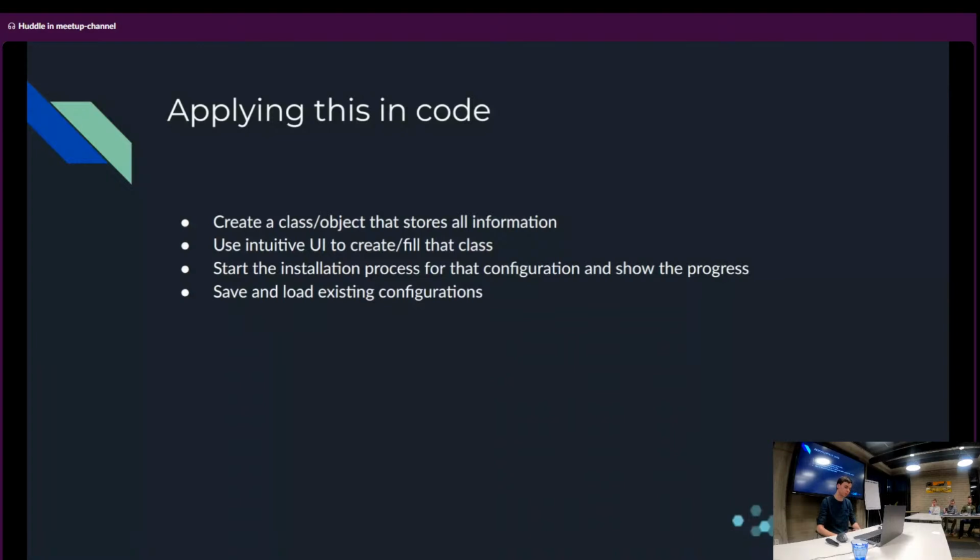Fetch all this information and then install it or start a process, the installation process that transforms the configuration into a new Flutter app. And while doing it, preferably showing how long it will take. And then during this process, of course, the developer can get some coffee, and it should be done within 15 minutes, depending on how many dependencies there are.